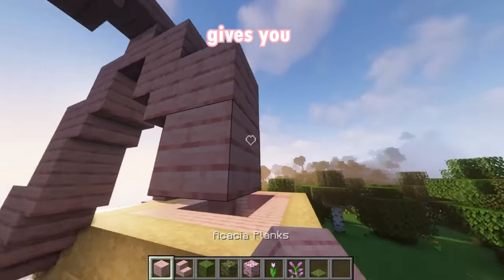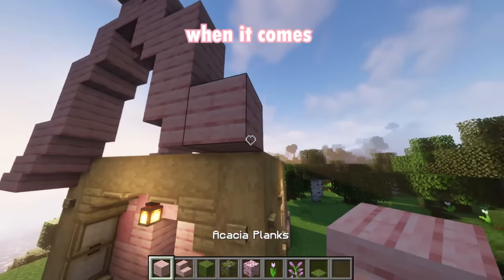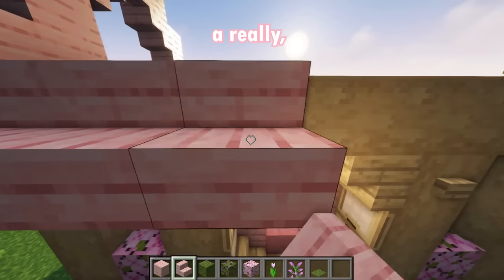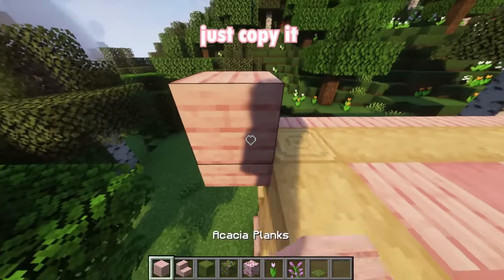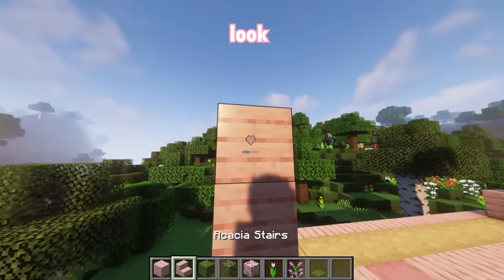This just basically gives you so many more options and makes your roof so much more customizable when it comes to filling it in. And then really, it's just either going up one or two blocks, maybe three if you want a really, really high roof. Just whichever suits the style of your build, and you just follow that pattern and then just copy it on the other side, and you'll be fine. They're really not as difficult as they look, I promise.